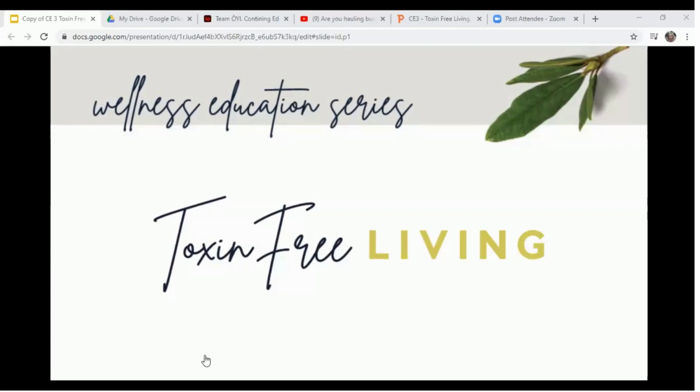Today we're going to talk about toxin-free living, an area of my life I began to look into in more detail the more trusting and familiar I became with doTERRA, their product use and benefits. I'll be running through this guideline. Just let me grab it, which you can find in the Daily Mentor Calls resources, Back to Basics, so you can shift back to it as a reference. I'd also recommend you make some notes because you're going to get a lot of good information.